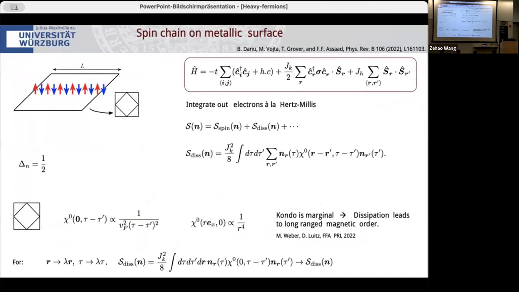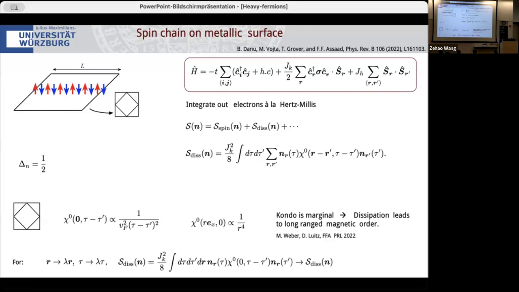So this is more tricky, right? I'm changing my semi-metal. The surface is not a semi-metal, it's really now a metal. So this is what happens if you take a copper 100 surface. That's more realistic. We started with this project, and it took much more time because it's much harder. And why is it much harder? Because you do the same calculation as before, but now you are in a 2D metal, and the imaginary time dependence of this spin susceptibility goes as 1 over tau squared, and in real space it goes as 1 over r to the 4.